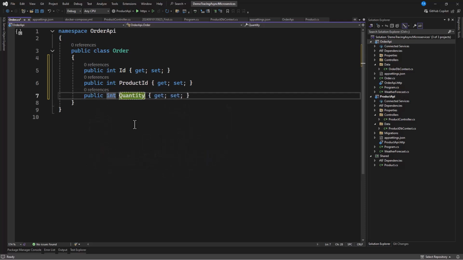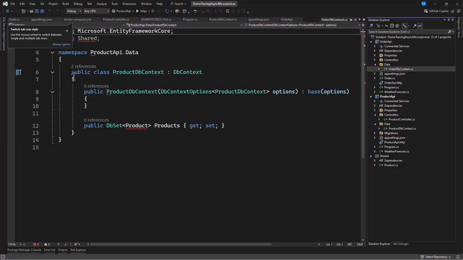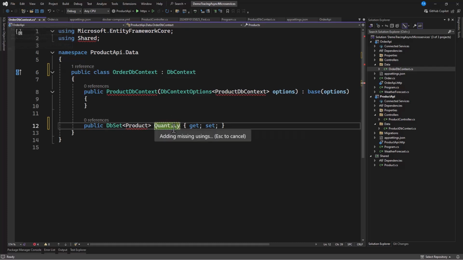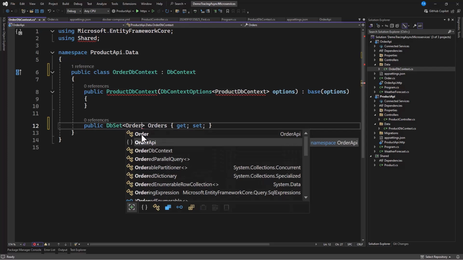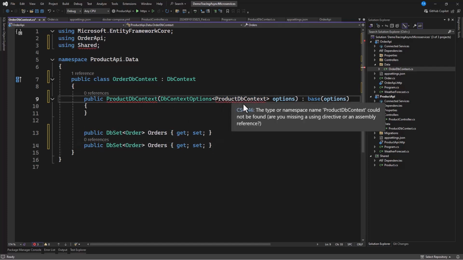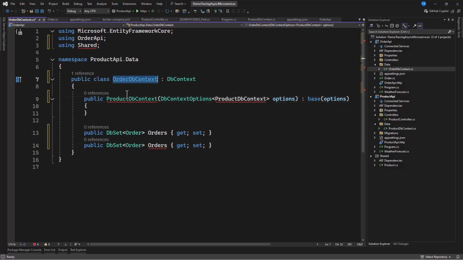Now with this, let's go and add it to our database, right? So in an order DB context, we can rename this as order DB context. And with this order, we say this should be orders. Then the model here, it is order. Let's grab this and now paste it. So we are done. We need to add the product. Let's include this. We need to add product.